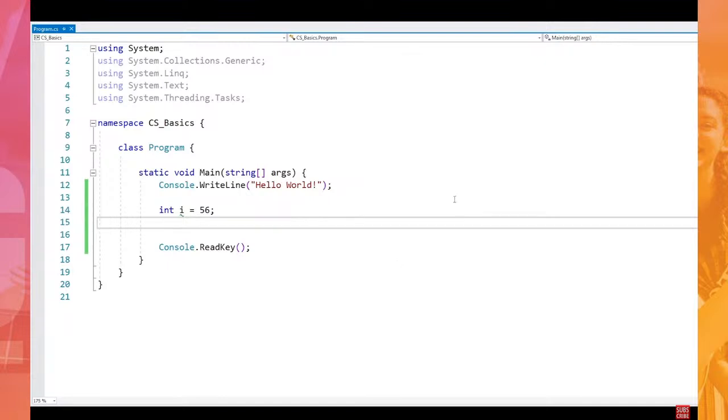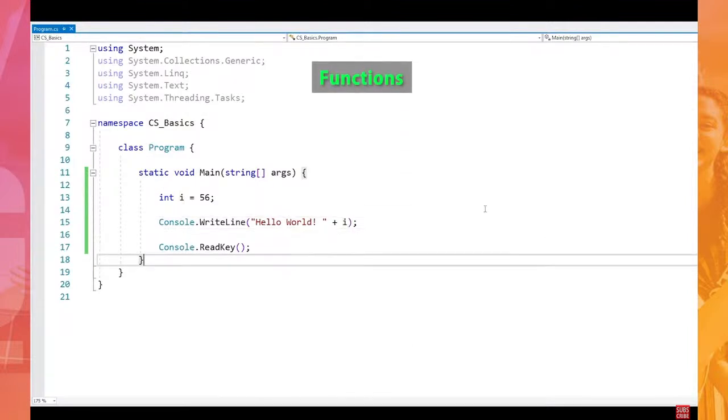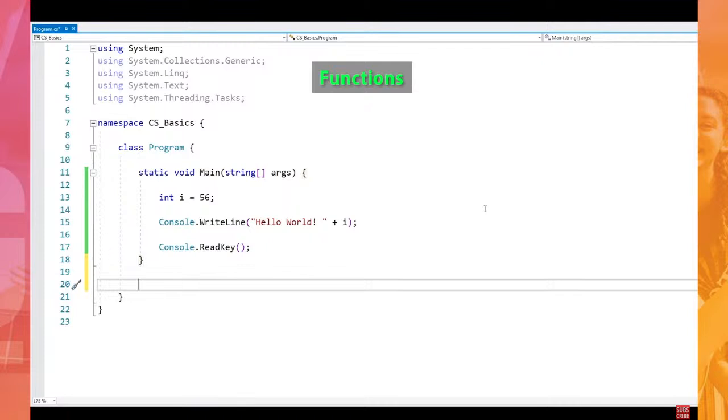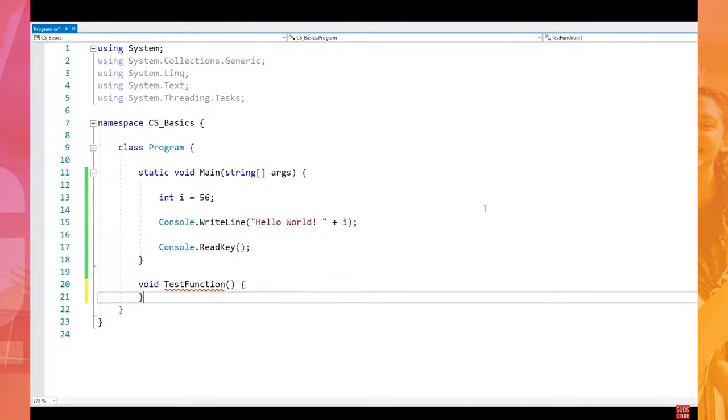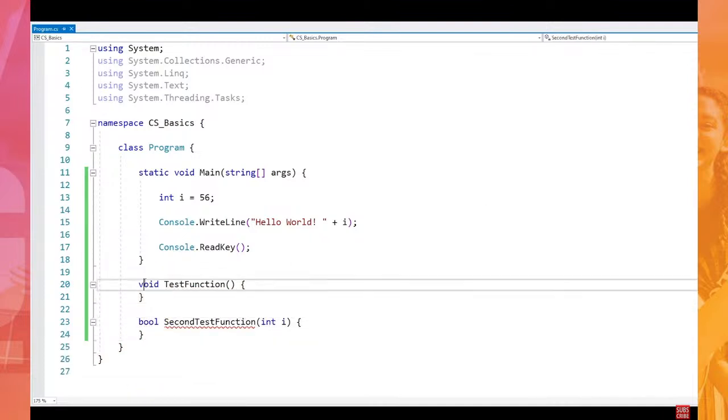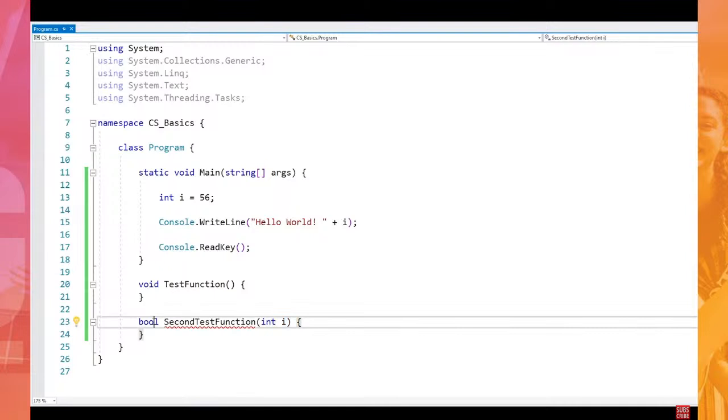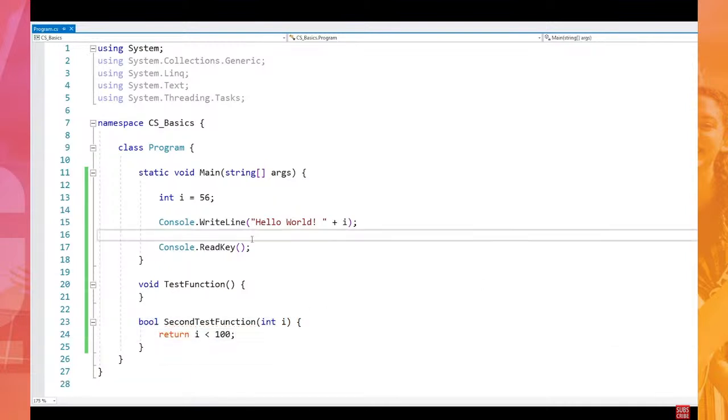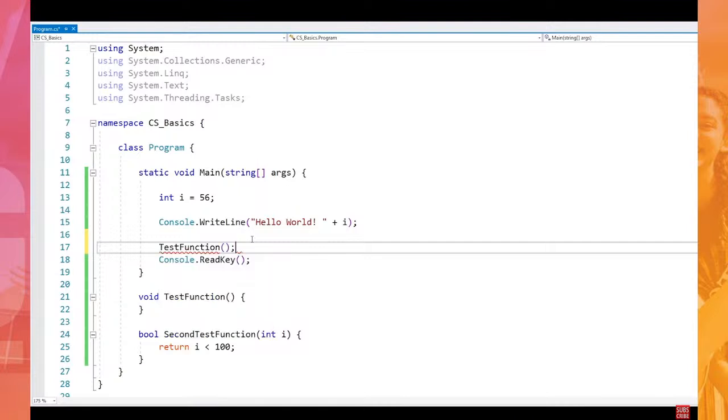So those are the basic types, and you'll learn more as you go along. You can do a simple string concatenation with plus. So for example here, print that message, then plus the i. And yep, there's the output printing our variable contents. Another fundamental building block are functions. So you define a function by first writing the return type. Now if you want to return nothing, you can simply use void. Then you write the name of the function, and then you add parameters within the parentheses if there are any. So this function here returns nothing and takes no parameters, and this one takes an int parameter and returns a boolean.